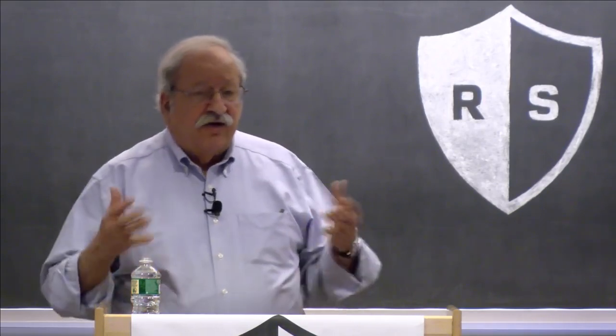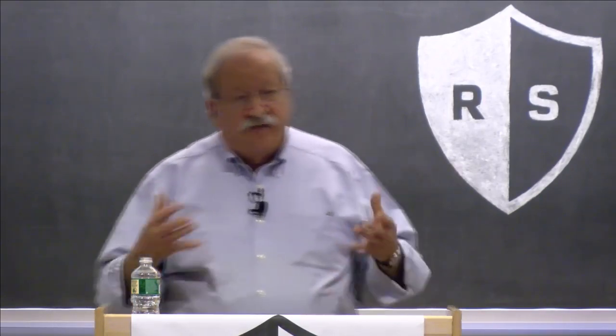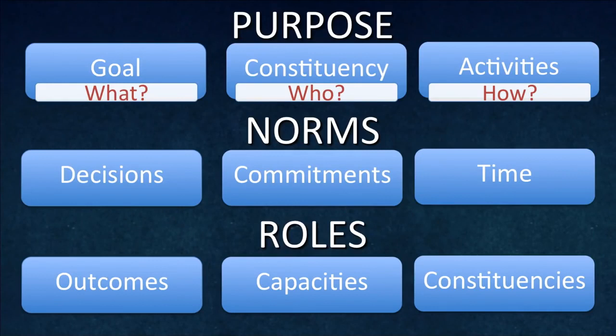The second piece is about norms. And you say norms, and right away, lots of people say, well, we don't need any norms. I don't want norms. Or, we're all adults here, we don't need norms, we're grown-ups. We don't have to do that kind of stuff. We respect each other. We're not children. That's usually a sign that the group's in big trouble.